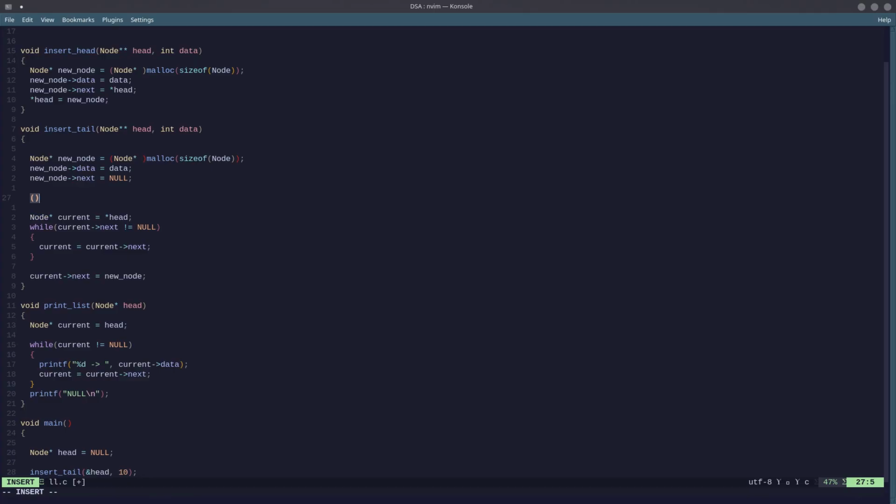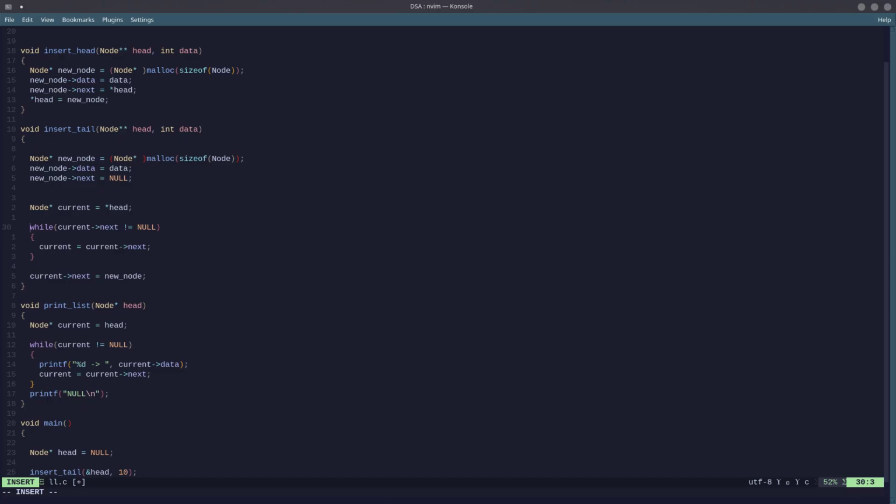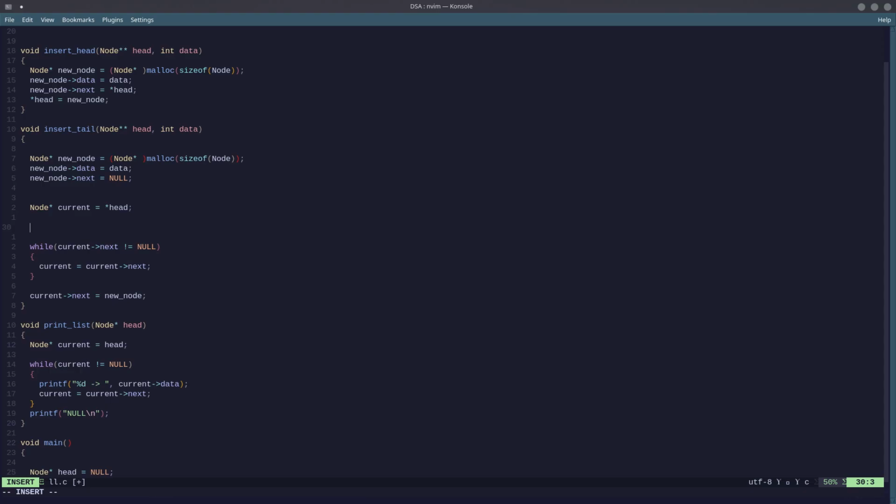You have to go star head, so you kind of have to get the structure first and then point to something else. But this is unintuitive, and it's not necessary at all. It just complicates things, especially if you want to keep your code as simple as possible. So what I would advise is to grab the current head and throw it inside of a pointer. Sure, it might take an extra line of code, but for simplicity's sake, let's just do that.